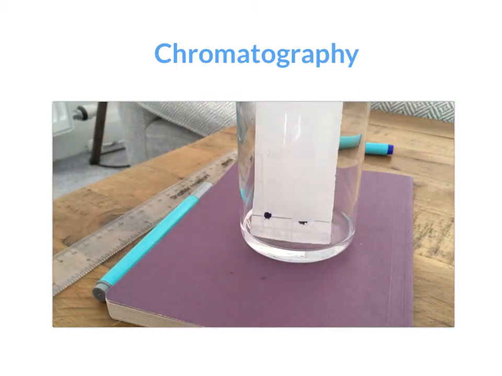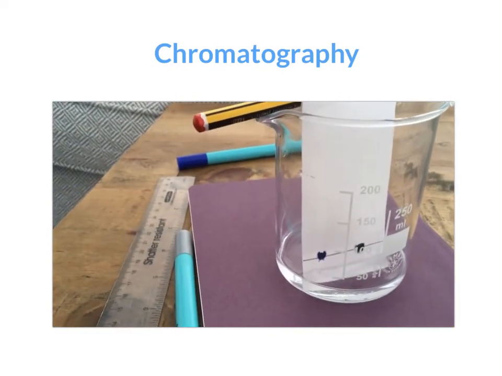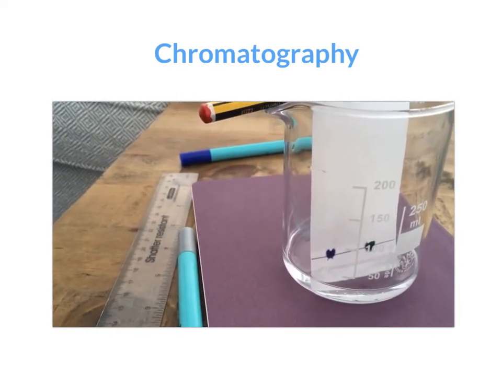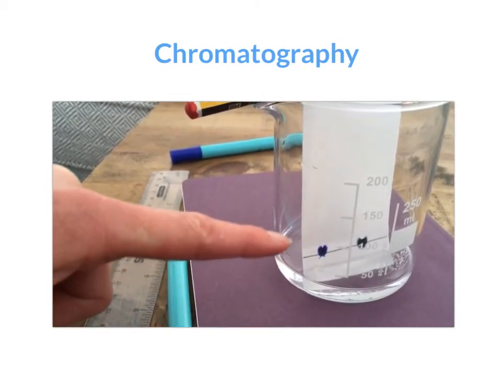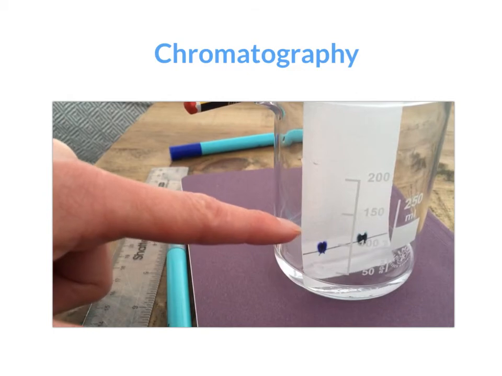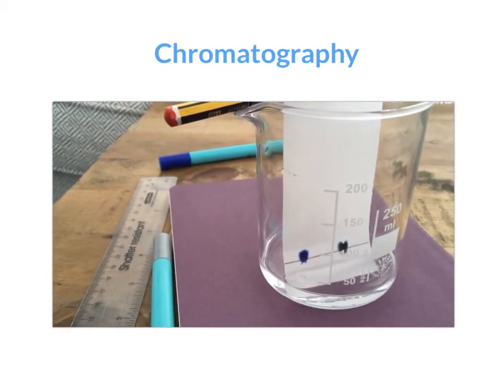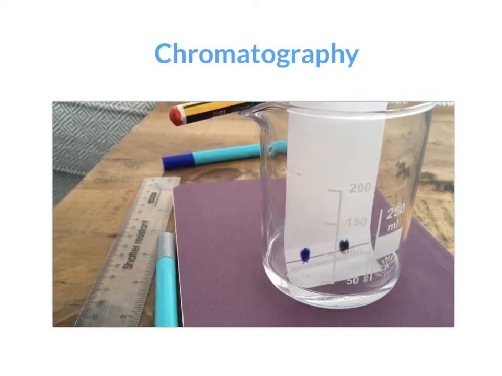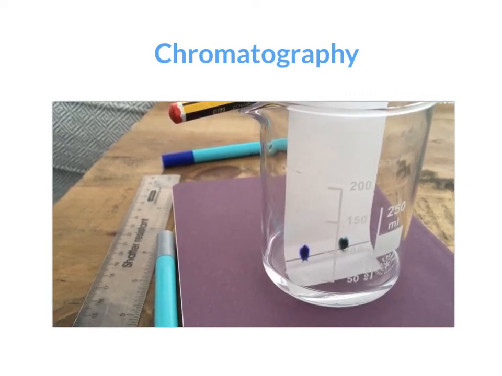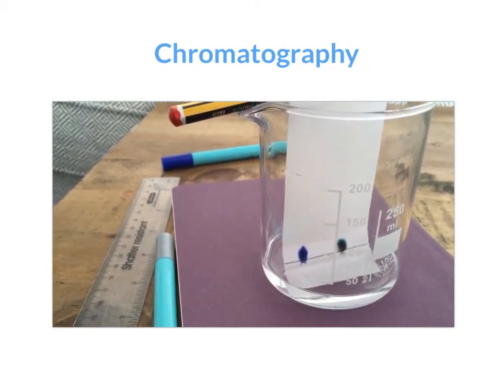Now hopefully you can see this starting to work, and if you look very, very closely at the edge here, you can see the water level starting to rise, and as it rises, the ink of the pen is dissolving in the water, and it is carrying up the page.